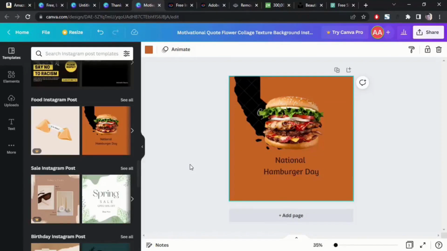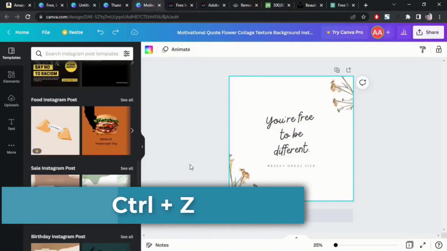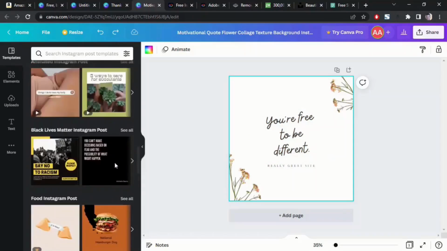There are shortcuts that you can quickly use while customizing your templates here on Canva. The first shortcut that I want to show you is how to redo something or go back to the previous thing that you had before you made any change. That is by simply clicking Ctrl Z, and that should switch back to the previous version of whatever it is that you had. If you had made a mistake, maybe deleted something, just hit Ctrl Z and you will go one step backwards. That said, let us move on.